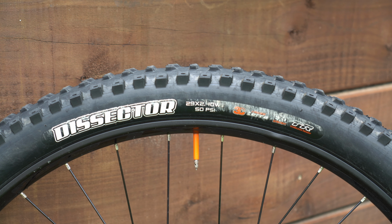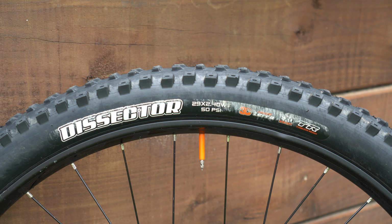So does the tire live up to the hype? And I think if you're a big fan of Maxxis tires and you only run Maxxis, I think it does. It's fast, it brakes well, and there's decent levels of grip too, and it's a fun tire as well. You can really drift it into some corners. But for me, it works best as a rear tire only. I didn't really enjoy it up front.